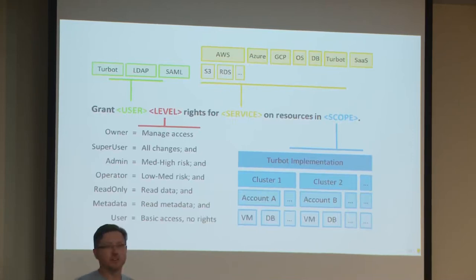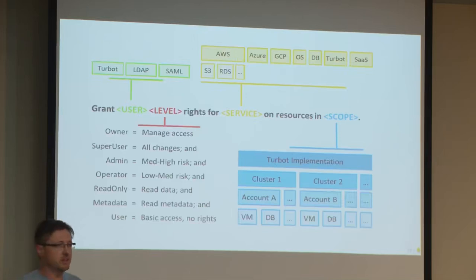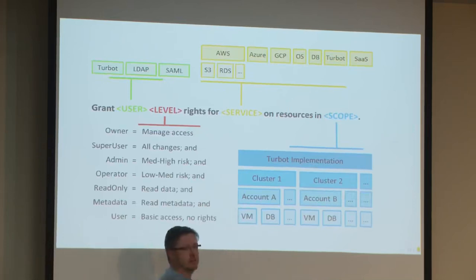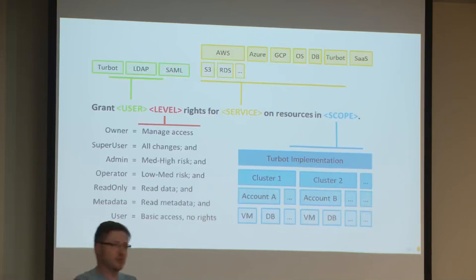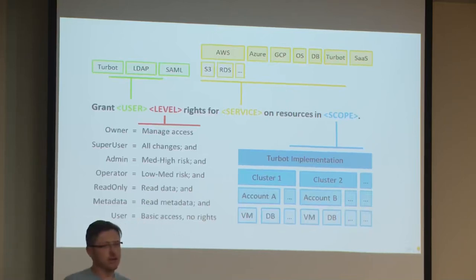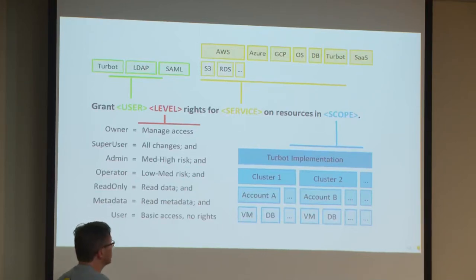You can start to say, well, the cloud team has metadata access to everything, which means they can't see any data, but they can see the configuration of those accounts throughout. And then you can even go very, very low to give high degrees of access. Dev, you get access at admin level. Prod, you get access at read-only level, right? There's a whole bunch of models you can start to do with that to really simplify that language, because the only alternative is to start having very, very complex combinations of custom language in each of your environments, which is difficult to deal with.